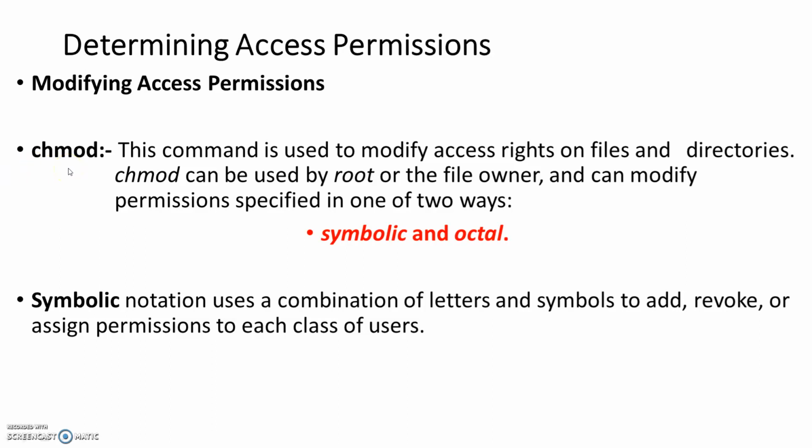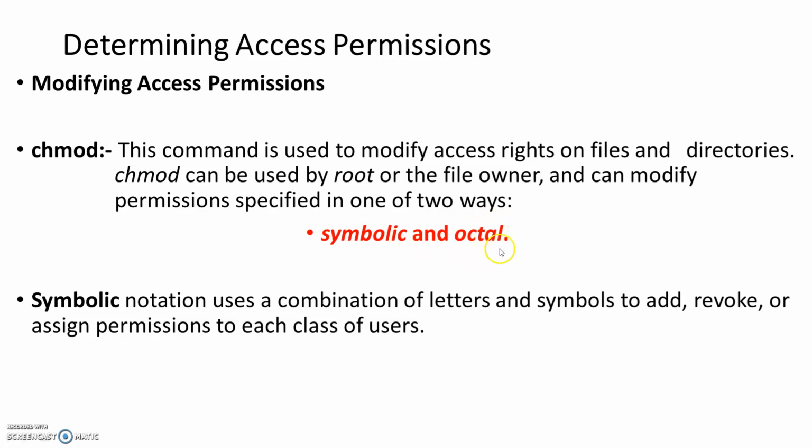Now how can you change? There are two different ways through which you can change the permissions. The very first one is known as symbolic, because with the help of symbols like UGO, RWX, plus, minus, we are going to give and take the permissions. So in this video, we will be doing the very first category, that is symbolic representation.